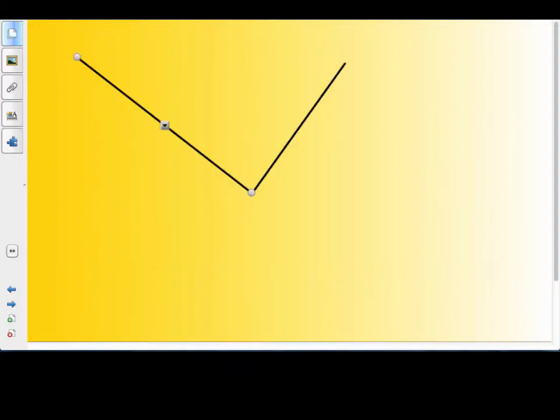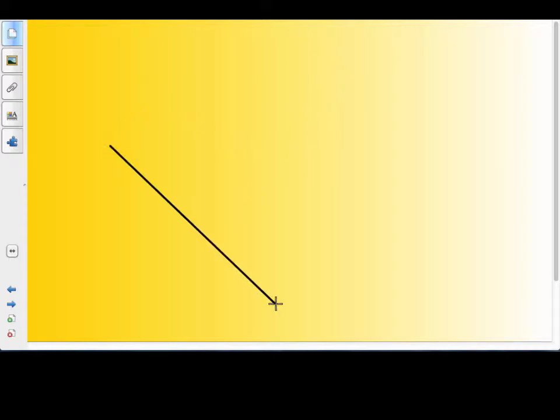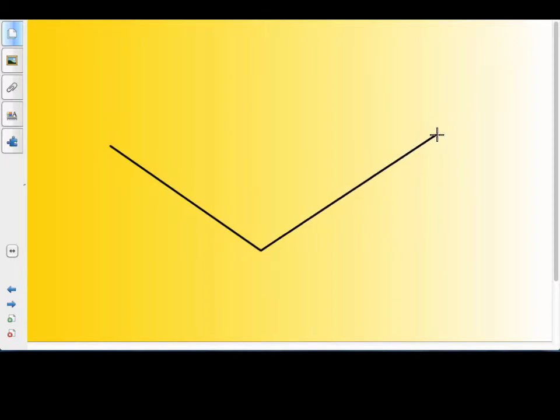Okay, so let's have a look at how we might go about measuring some angles. I might just get rid of that because I don't quite like that. Let's draw a brand new angle. Let's draw this one. Here we go. And what a great looking angle that is. You're going to need to get your protractor. So watch me and then you can do it yourself.